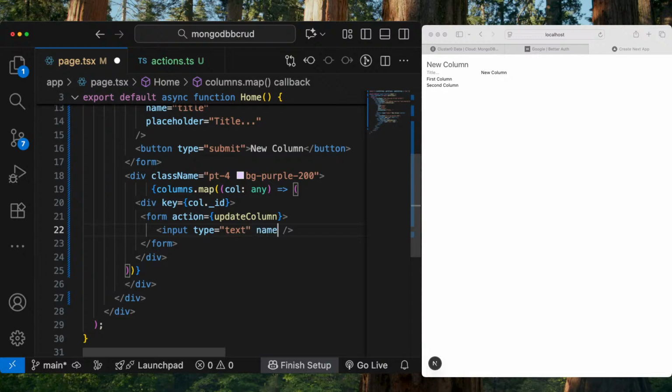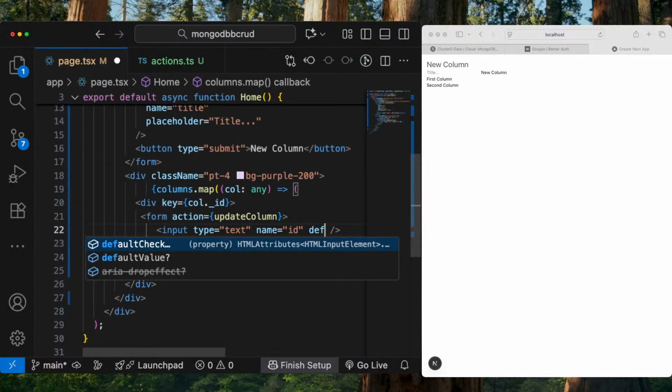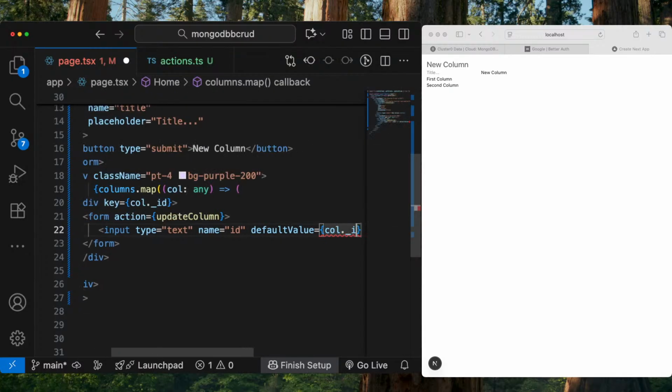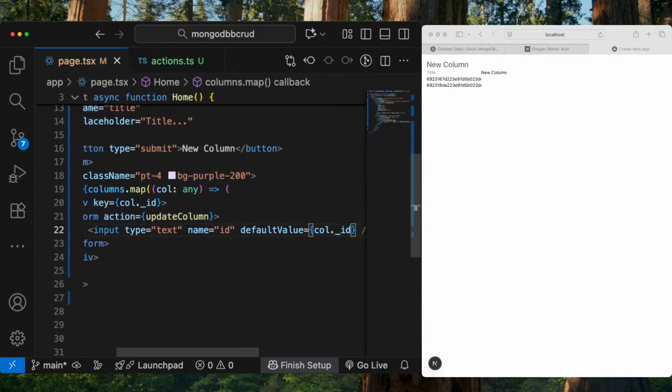We'll set the name to ID, and we'll say default value will be column._ID. Let's click save. And as you can see, the ID is now what's being displayed on screen.